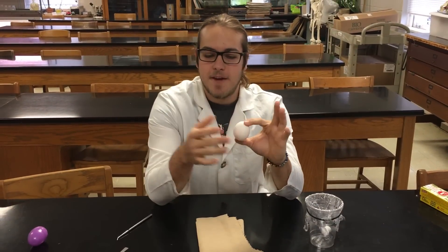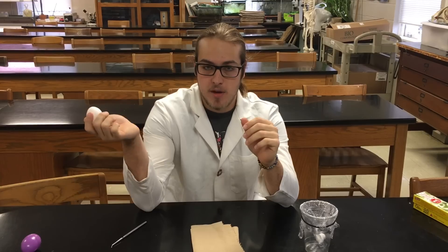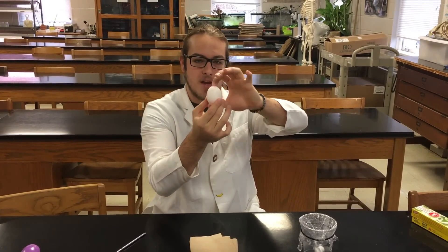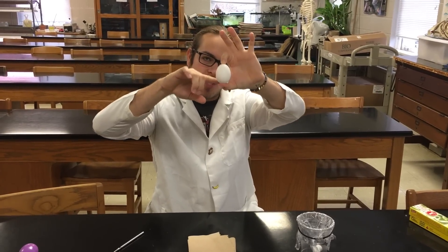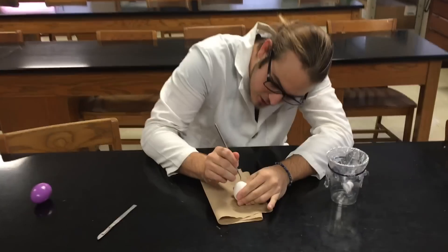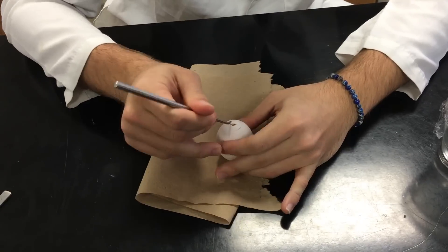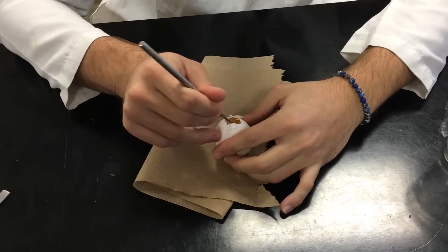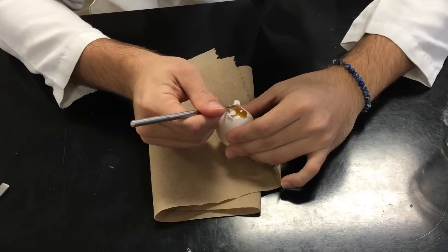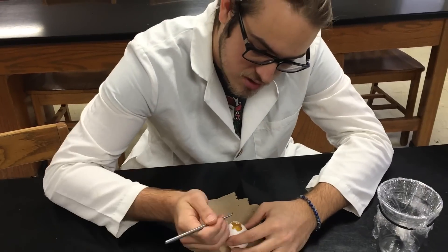Now time for the egg. The best way to break it open: however the egg was last left in the incubator — let's say it was standing up — you want to puncture it at the top, because the yolk will be settling at the bottom, so you won't break the yolk. Be very gentle and break around the top without puncturing the yolk. This way you're not killing your chicken, which has happened before. Don't worry if you break it — it happens to the best of us.